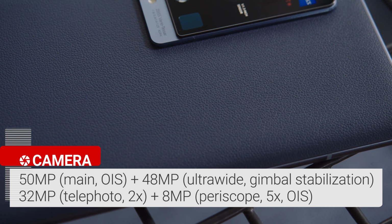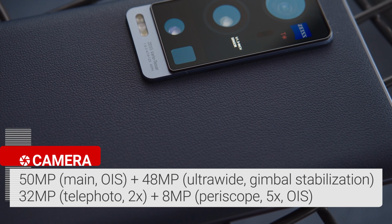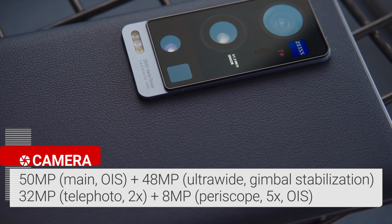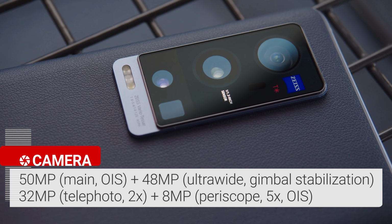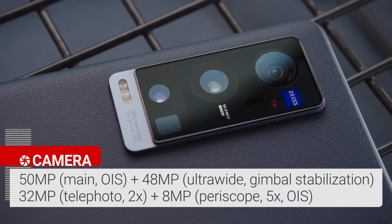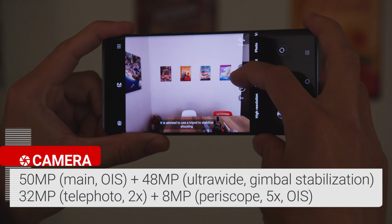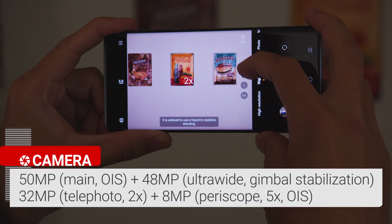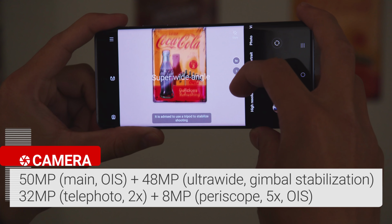The Vivo X60 Pro Plus has a quad camera setup and all 4 cameras are quite promising. First, there's the 50 megapixel main camera with an f1.6 aperture, laser autofocus, and OIS. Then there's a 48 megapixel ultra-wide camera with gimbal stabilization, a 32 megapixel telephoto with native 2x zoom, and an 8 megapixel periscope telecamera with a native 5x zoom and optical image stabilization.